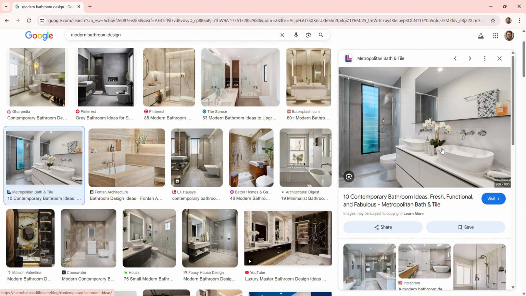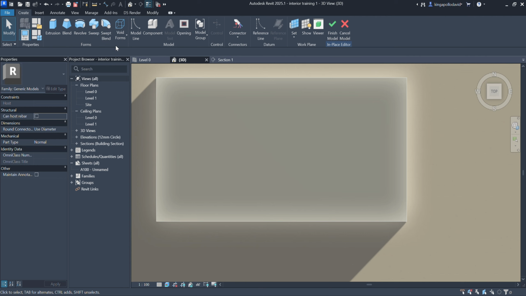So we cannot create that with a void extrusion, because a void extrusion just extrudes one shape going up. It's an ellipse, but it just goes straight up without a radius like this one right here. So we're gonna be using swept blend.